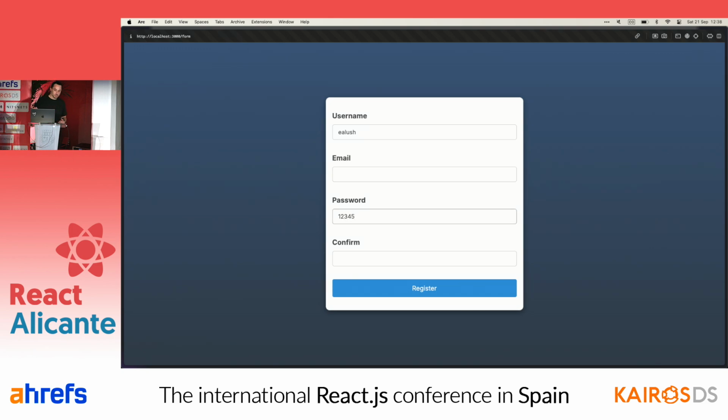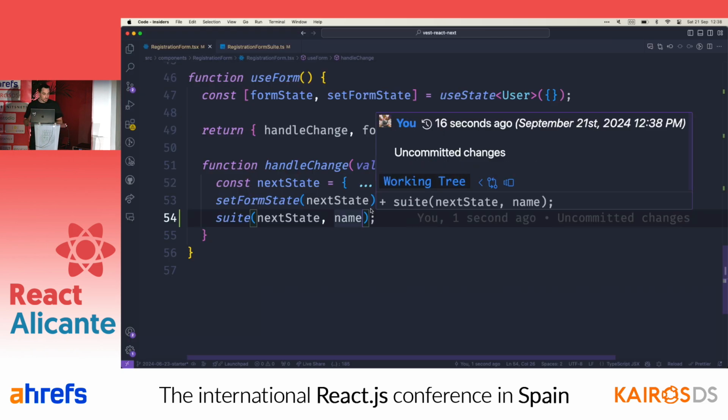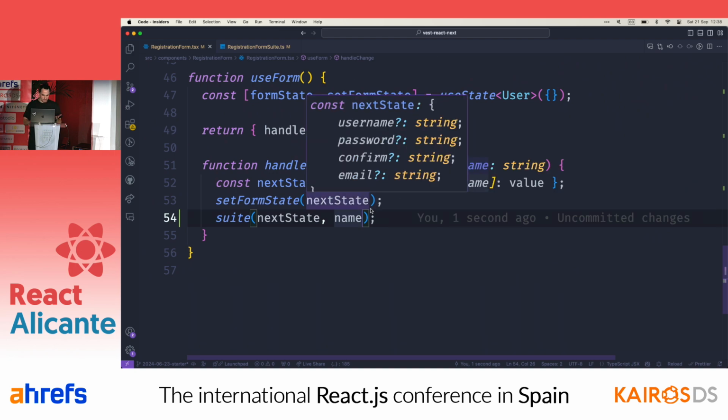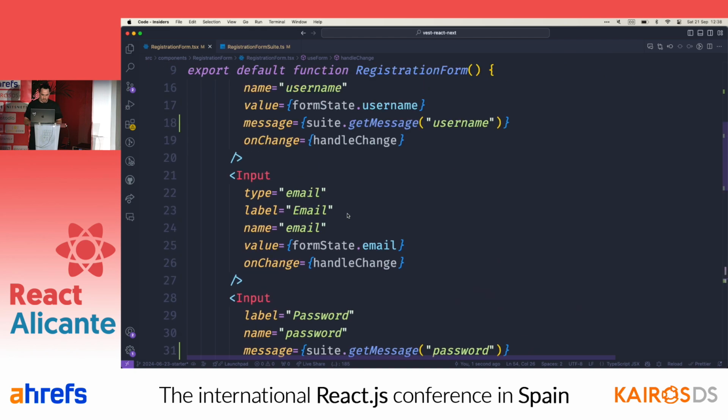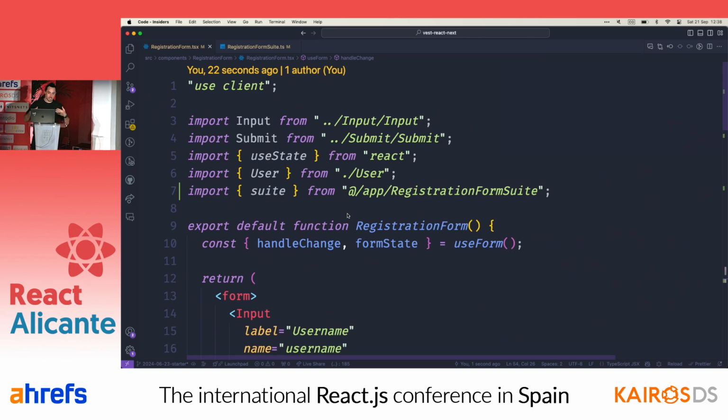Okay, cool. Now, how do you know it's valid? You don't know it's valid. Nothing tells you it's valid. So let's add some colors. And now the thing is that Vest is not a UI framework. You can run it on everything that runs JavaScript, on Node as well. So it does not touch the DOM, it does not change classes. But I did give you some very useful utilities.